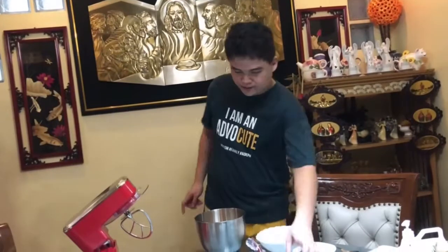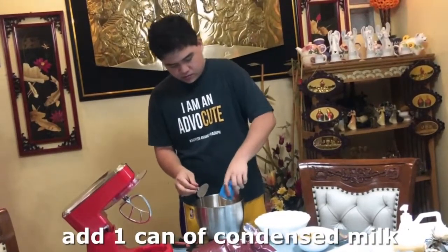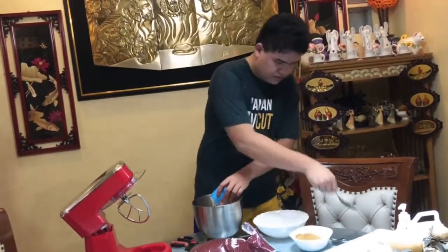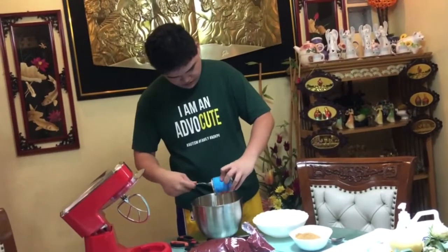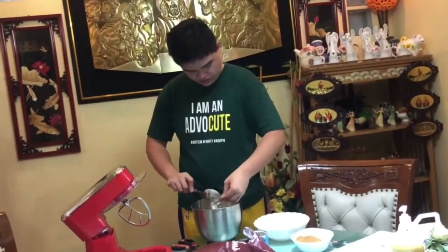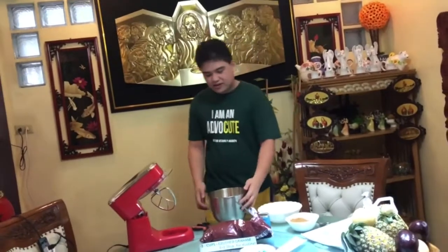Now we're done putting crushed graham in this mixing bowl. We're gonna put some condensed milk. Once everything's out, here it is guys. And now, we're gonna mix it.